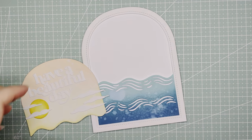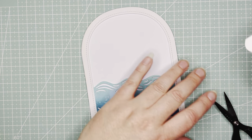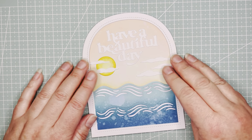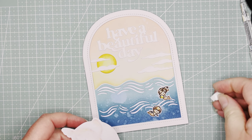Off screen, I added the sentiment as well as the sun and the clouds to my background before trimming off the clouds on the side and using some liquid glue to adhere it to the card base. I think this card already looks awesome on its own, but we will be adding the whale and a couple of the mermaids.